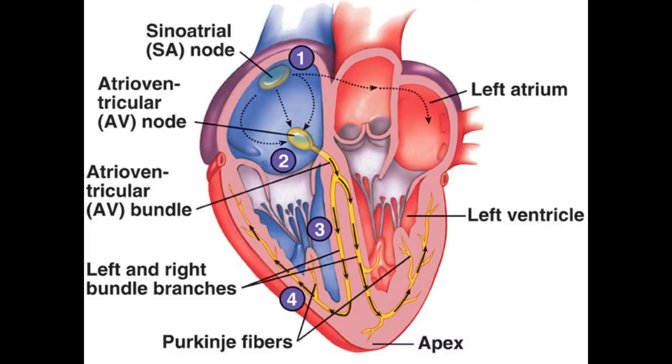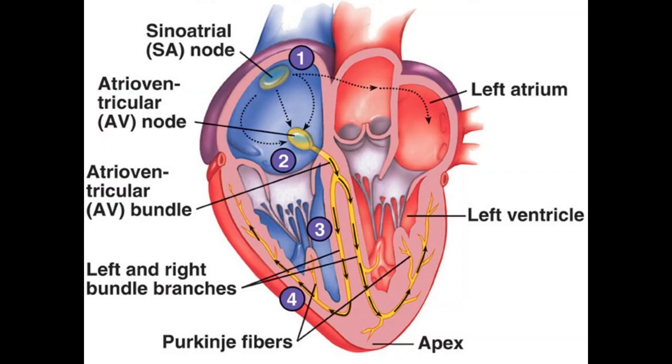Let's follow from number 1, which is the pacemaker of the human heart, the SA node, sinoatrial node, which is the one which rhythmically generates electricity. Once it spreads, the impulse is spread along the walls of the atria, and both the atria are simultaneously excited or depolarized. You can follow those dotted lines. Both the atria, right and left, are quickly, simultaneously depolarized. So that is the first phase of the action potential, the depolarization.